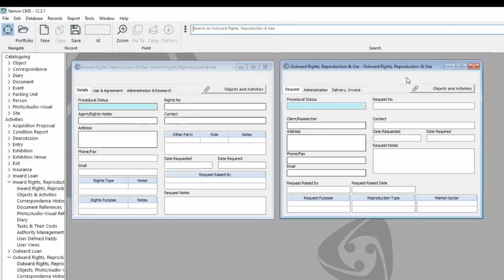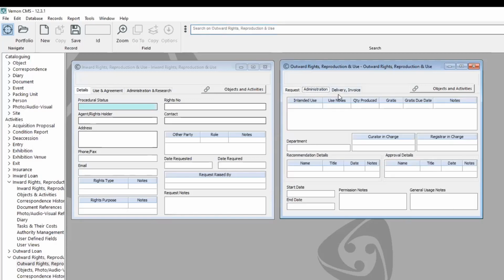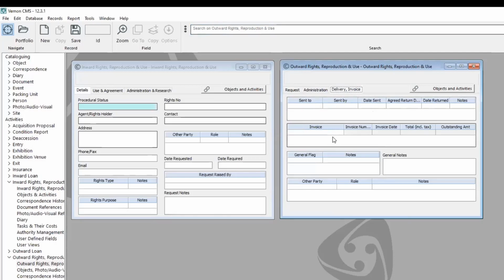Outward rights is where you might own the copyright, or at least you are managing your reproductions is probably the more common part. So you might have photographs that people have requested higher resolution copies of, or artworks that you're wanting to have used in books. Here's where you can list who has requested this, what they're hoping to do, what type of reproduction you've given them, what they intend to do with it, how many quantities, did you invoice them for it? If it did, who was it sent to? And you can use that task and the cost to say how much income was generated from your reproductions.